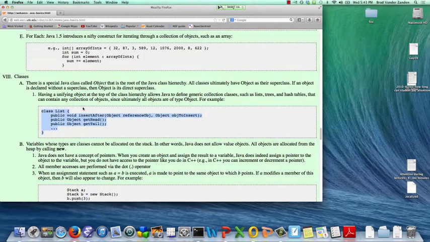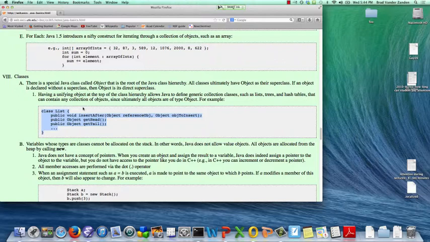So here I have a class, List, and you'll see I have several functions for insertion, for getting the front item in the list and the tail item. But you'll notice that every object that is inserted is the generic Object. So I could insert a String or a user-defined type like a Stack or an Integer object, although I could not do Java primitives. It has to be some type of Java object. And then I could retrieve those objects using getHead and getTail, and then I could downcast those objects to the appropriate type, like a String.